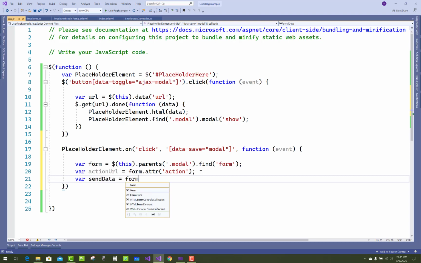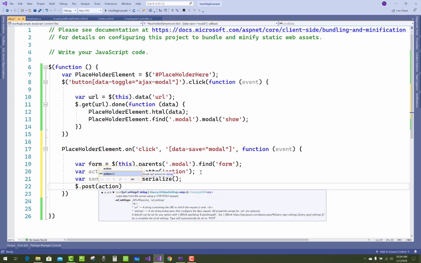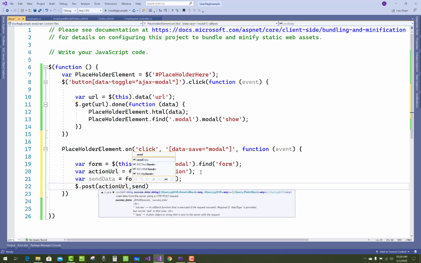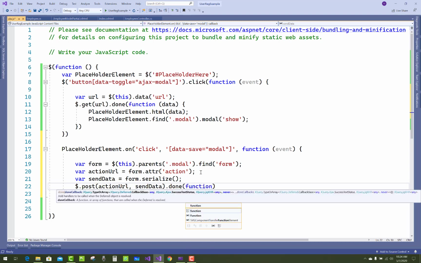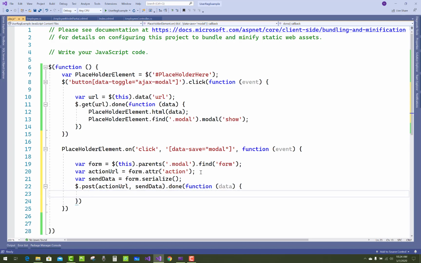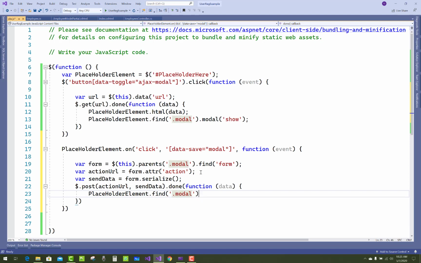So what data you want to send by using the form, I want to send the whole form when we click on the save button. So just serialize your form content. So form dot serialize and pass that form to the data. So just $ sign dot post, that is actionUrl, and the sendData dot done function, and in the done function what you get, that is placeholderElement dot find model dot model hide.